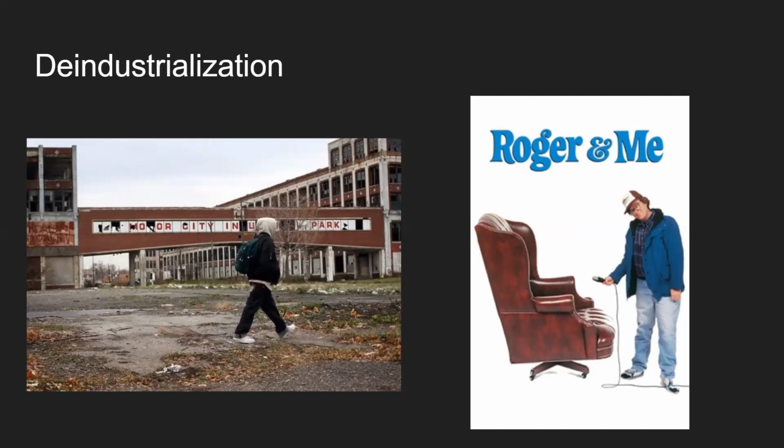This movie, Roger and Me, is Michael Moore's first documentary. I would highly recommend it. It's a banger. He basically goes and tries to find the president of GM, whose name is Roger, and follows him around and asks him why he's messing up Michael Moore's hometown of Flint, Michigan. Flint, Michigan is probably ground zero for this kind of stuff.